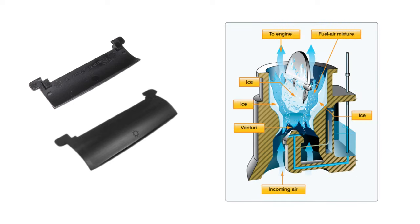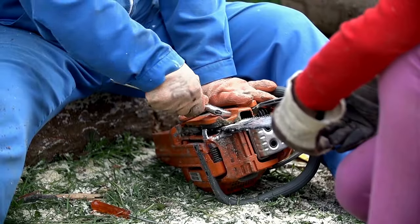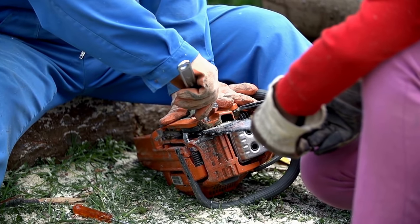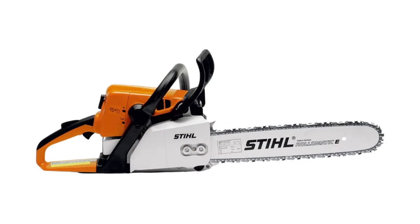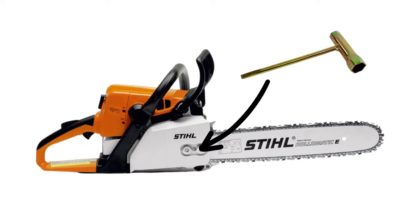The winter-summer shutter comes into play by preventing carburetor icing. Another feature is the side access chain tensioner. Having the chain tensioner attached to the guide bar adjustment screw complicates the tension adjustment process. Fortunately, the Stihl 250 has a side access chain tensioner, so you can adjust the chain tension easily with a bar wrench.